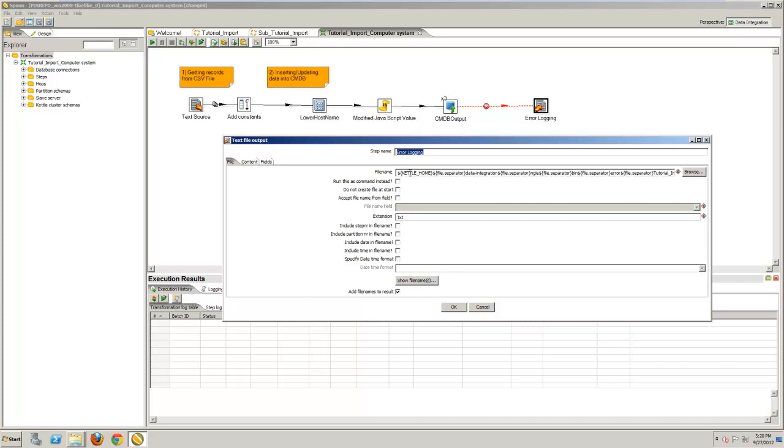You'll see all of these variables up here to set the path in which we write this file right to the text file. One thing to note up here, this Kettle home value, is where the product is installed.